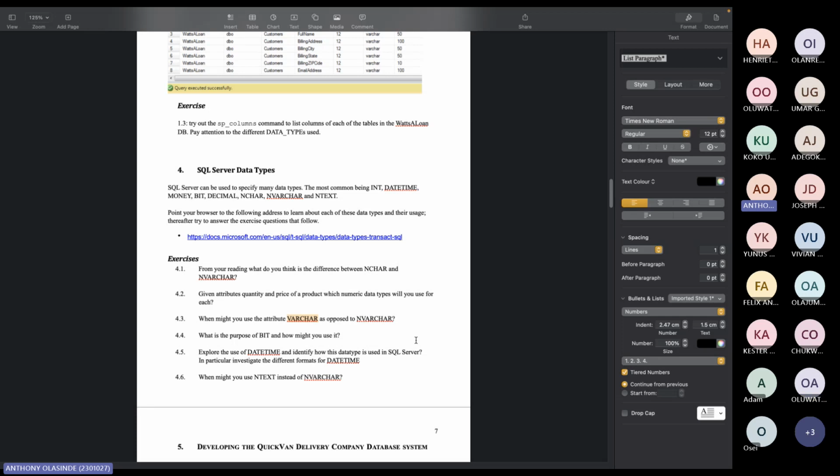But you are very right. Unicode characters and non-Unicode characters are one of the differences between the two. That makes sense. Thank you. Okay, let's make it simple for everybody. Like in your Word documents, when you want to insert special characters, like a symbol, you see Greek symbols and other special symbols like that.